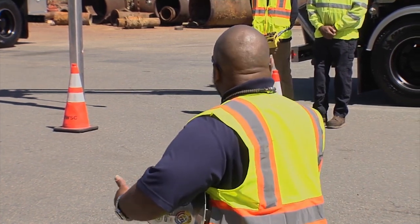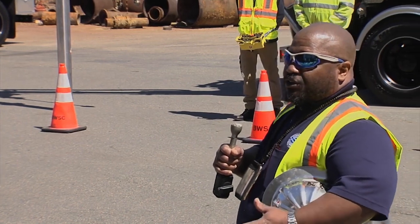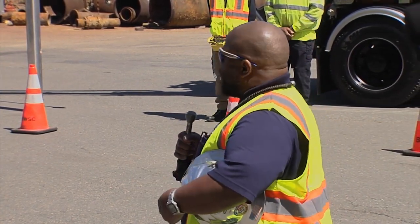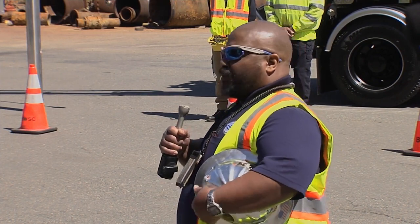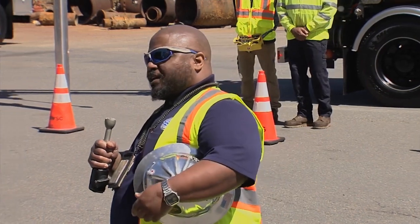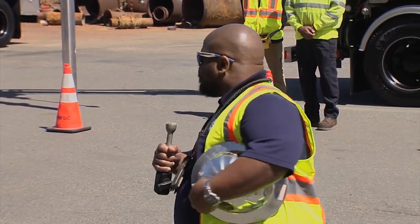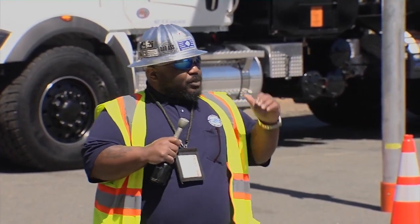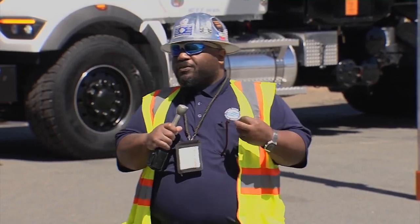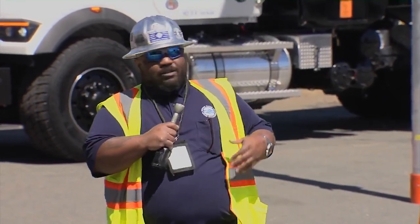This machine, right as it sits, is 38.5 feet long. It's 13 feet 5 inches tall. And even with those numbers, we can get it anywhere in the city of Boston that we need. And if we can't get it directly on station, we can get it close enough where we can do the job. All right? We saw the potential of the vehicle. We decided that we needed a couple of things modified just to work in our application.